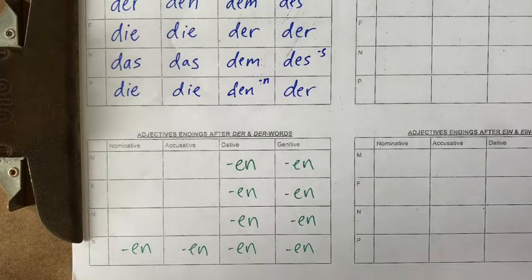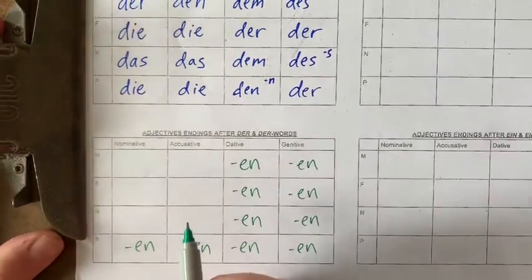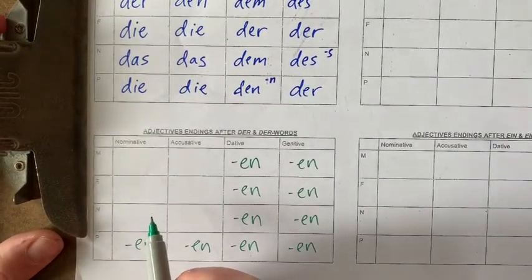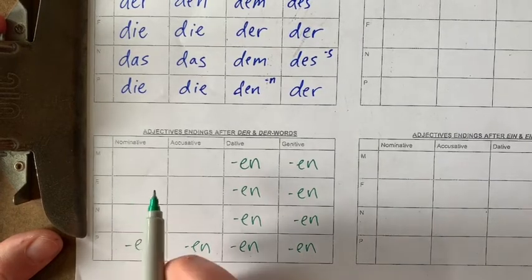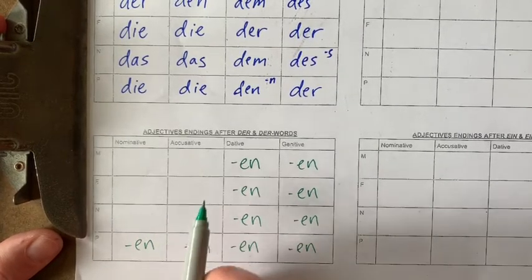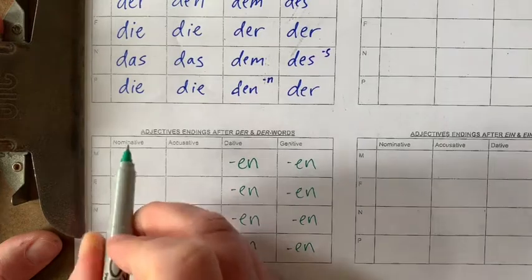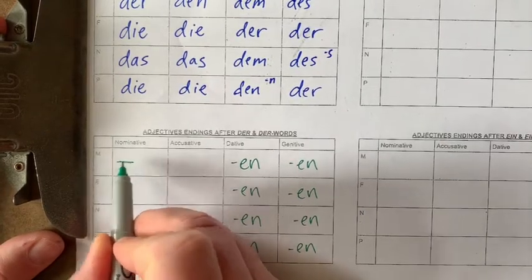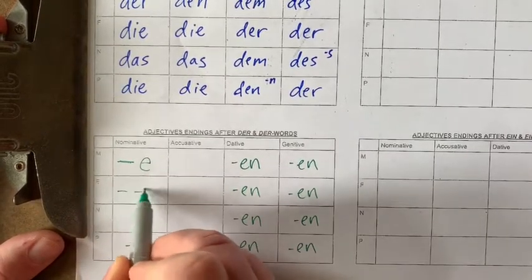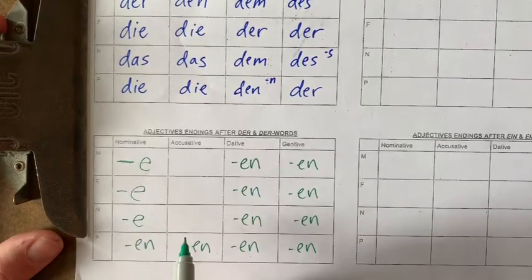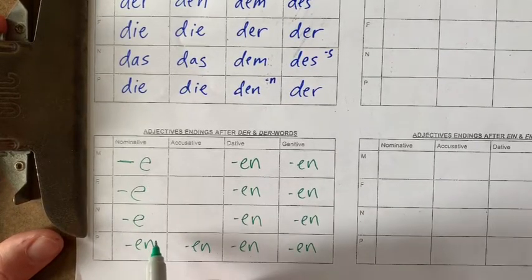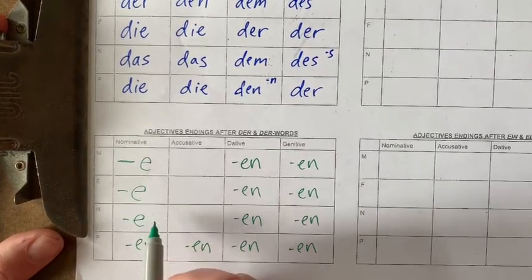Now, these other spots I left empty are mostly going to be just letter E's, except there's one other EN lurking somewhere out of these 6. Let's see if we can spot where it would go. It's not going to go in the nominative column. So if my noun is used as the subject of the sentence, unless it's plural, my adjective ending is going to be just a plain old E.